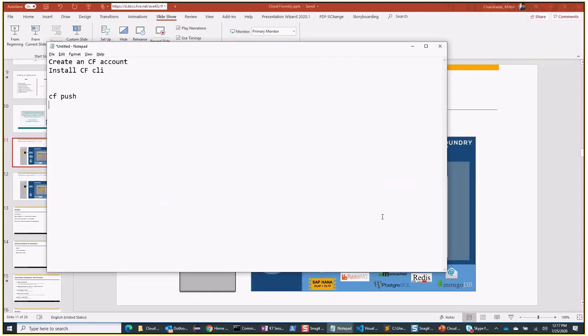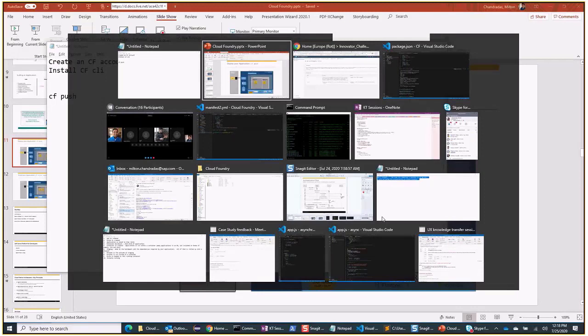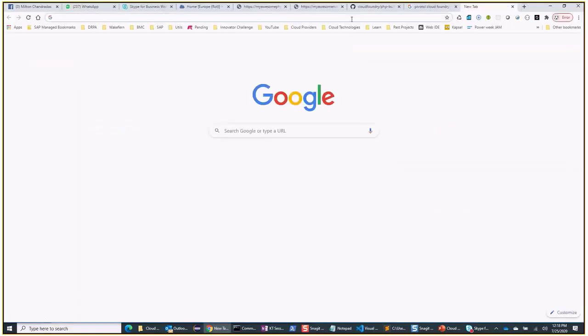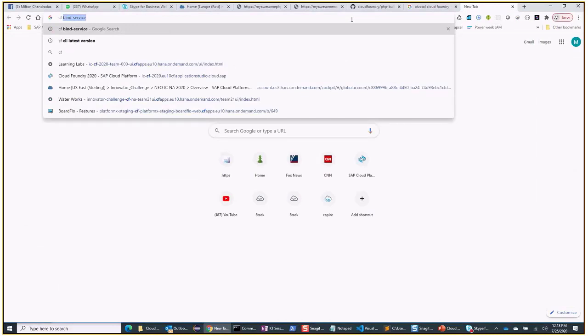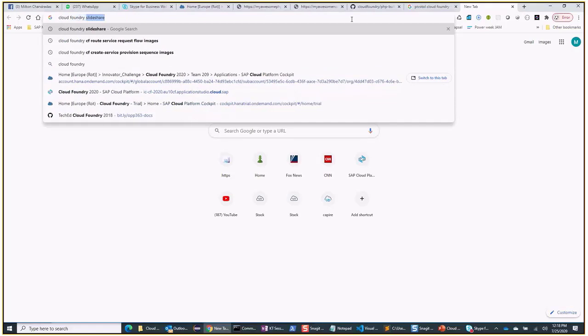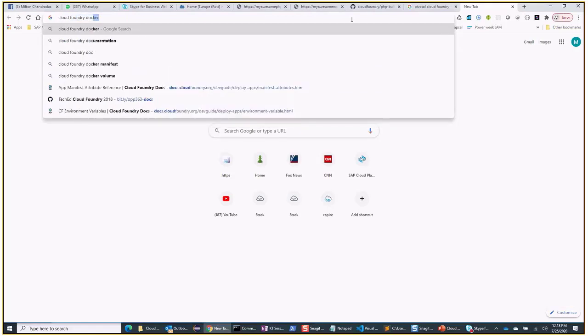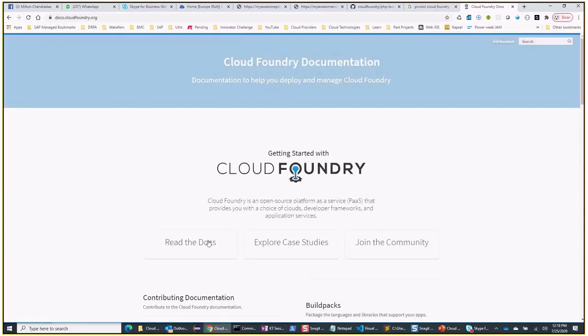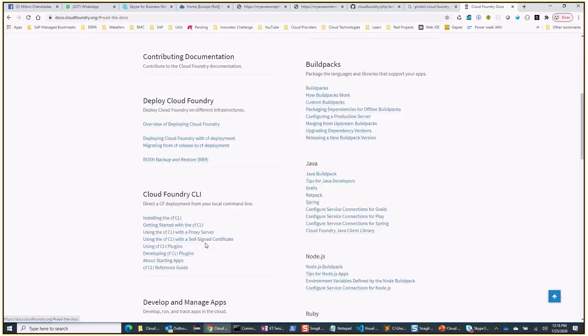Any other questions? I think you mentioned something about the load balancer, that we can configure inside Cloud Foundry, right? Yes, you can. If you look in their documentation, you can go into CF and see how you can configure it. I have not done too many configurations of the load balancer, but the Cloud Foundry documentation gives you all the stuff that you can configure. So read the docs.